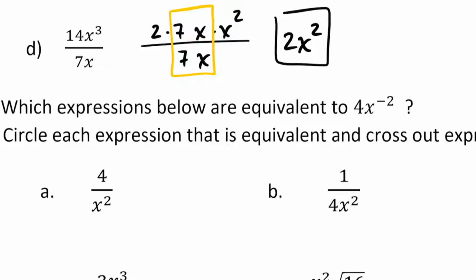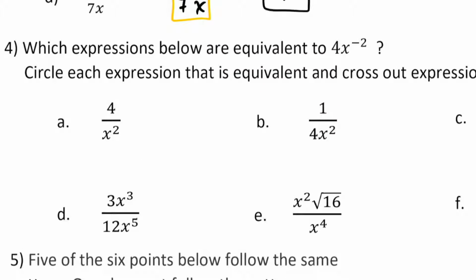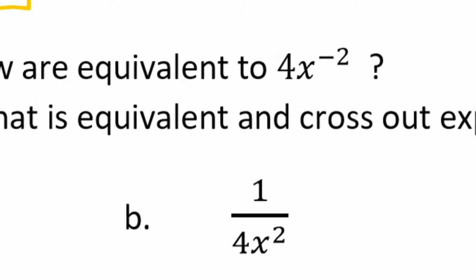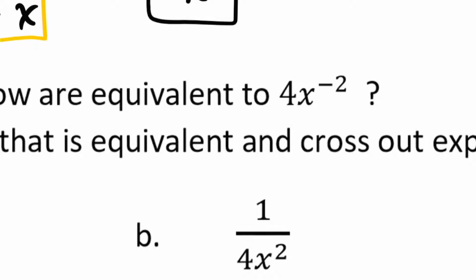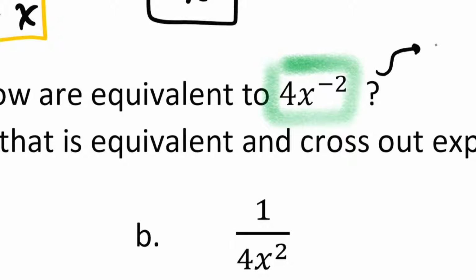Next, which expressions below are equivalent to 4x to the negative 2nd power? So thinking about this x to the negative 2nd and the reciprocal relationship of that, I think it's probably a good idea to think about, well, what the heck is that, right? So if I was to simplify that, that would be 4 over x squared.